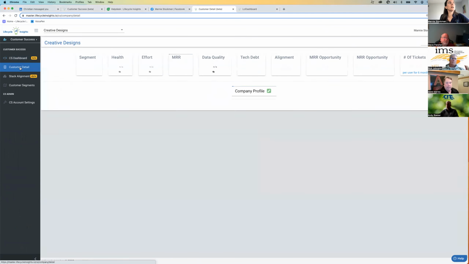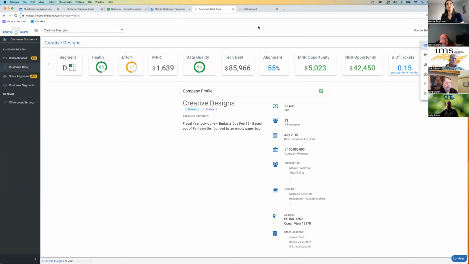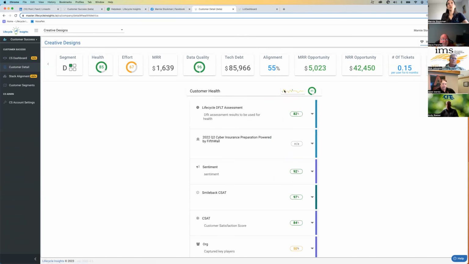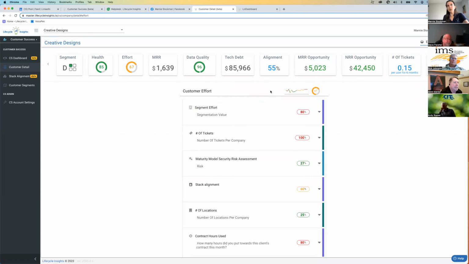But within customer detail, when you are in either of those tabs, so if I go to health metrics, you can see the little spark line over time. So we have captured the data. We just don't have it reported out anywhere more gracefully than this. Same thing with effort. So you can see how it is trending over time. We knew we needed to start capturing the data early on, so we did. But again, we're building the report out to make it so you'd actually see the numbers and how it's gone up or down, etc.